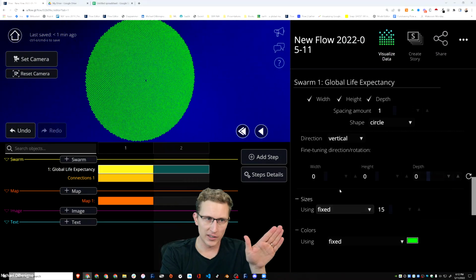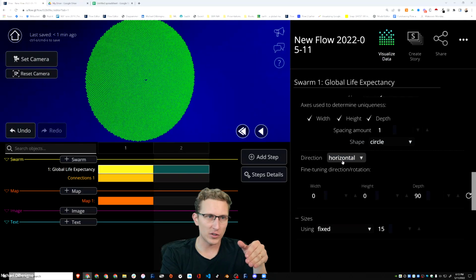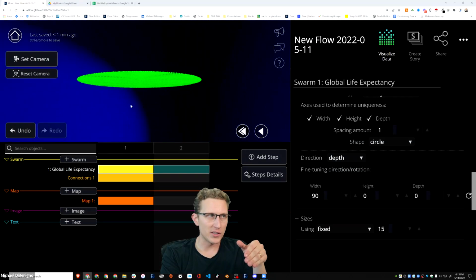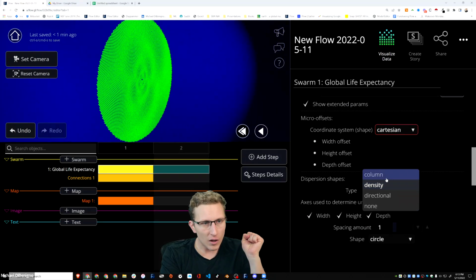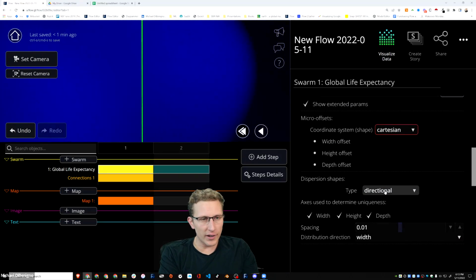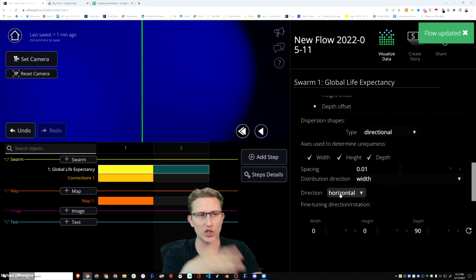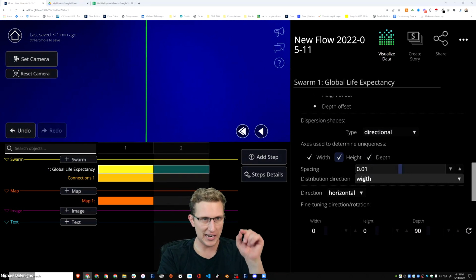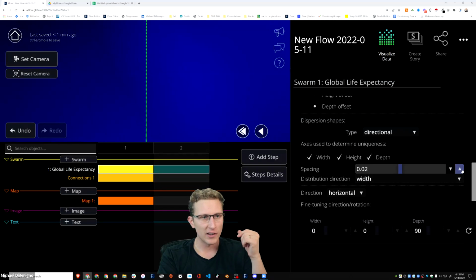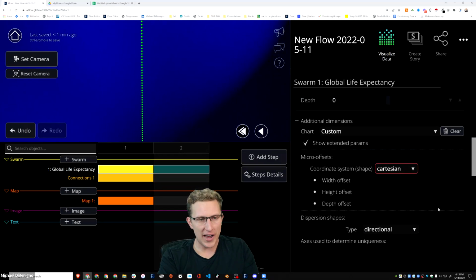a little bit down here, is direction. So you have vertical and then horizontal and depth. Now you couldn't see the change when I went from vertical to horizontal, but it did actually change. Let me move it to something else. Essentially what that means is, in which direction is it applying these changes? And so you can go any direction you'd like. Directional is stacking on top, and this is where you're defining the spacing as well as what direction it goes into.